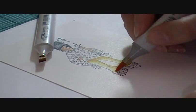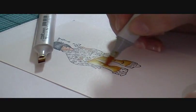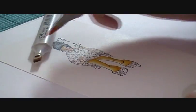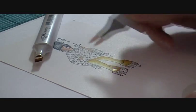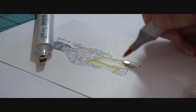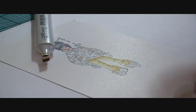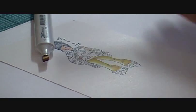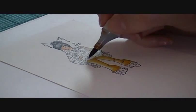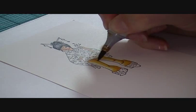This tip, of course, can be used for any markers. If you're just getting started with your collection, you find that you don't have that middle color to make that third color blend, you can do this with any color. As long as you have a light and a dark, you can create that color. I do this a lot with some of my Copics because I find that some of the colors do not have a good matching buddy or a good blending buddy, as I call them.